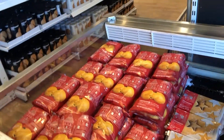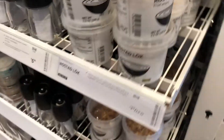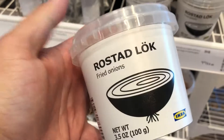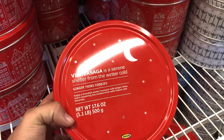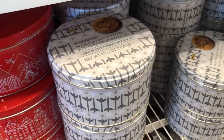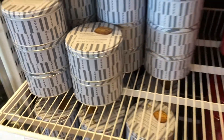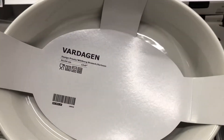One really random thing they have are fried onions — the beef looks good — $1.99 for three and a half ounces, for all your green bean casserole needs. They also have a bunch of little cookie tins. If you want to avoid baking this year, these are super cute tins. There's ginger thins with almond and ginger, and oatmeal with cinnamon — the oatmeal is $4.99, the ginger thins are $5.99, and the almond and ginger are $4.99.